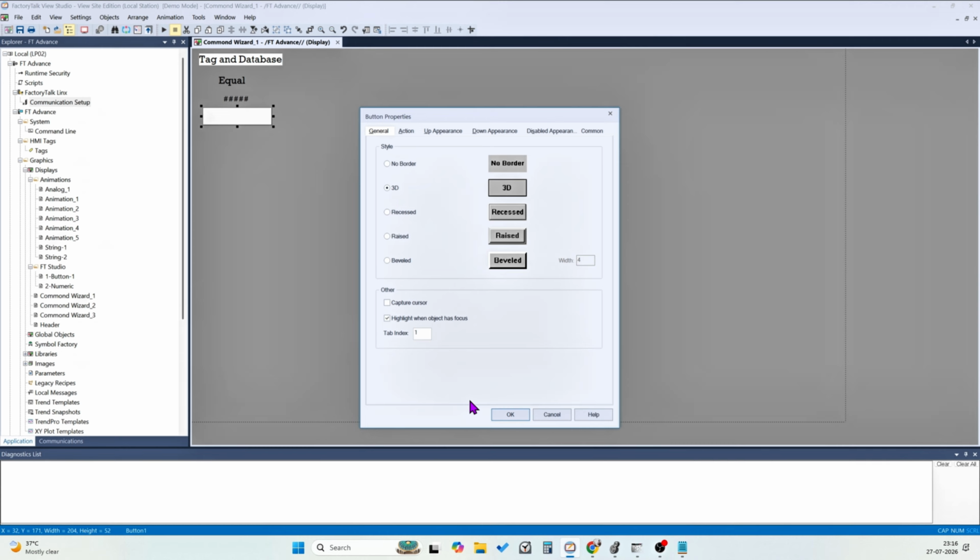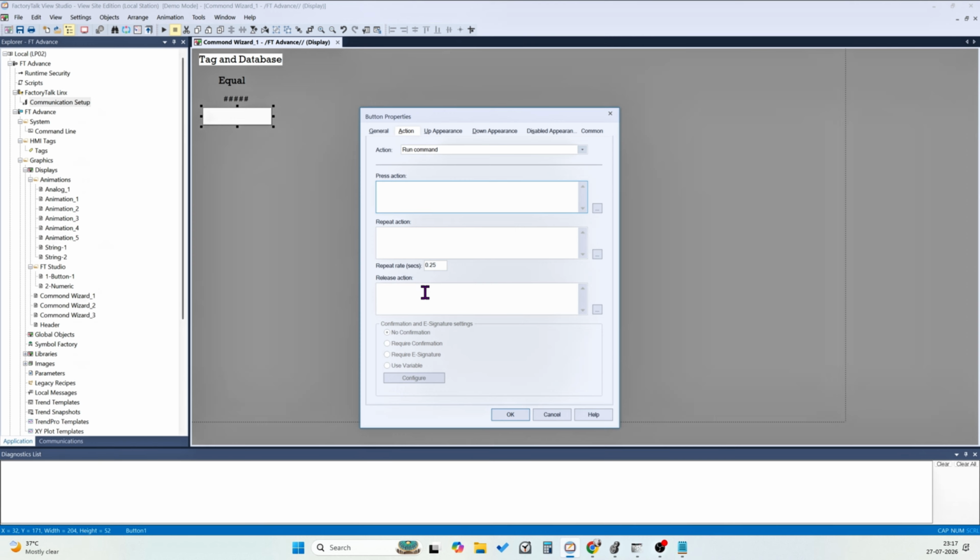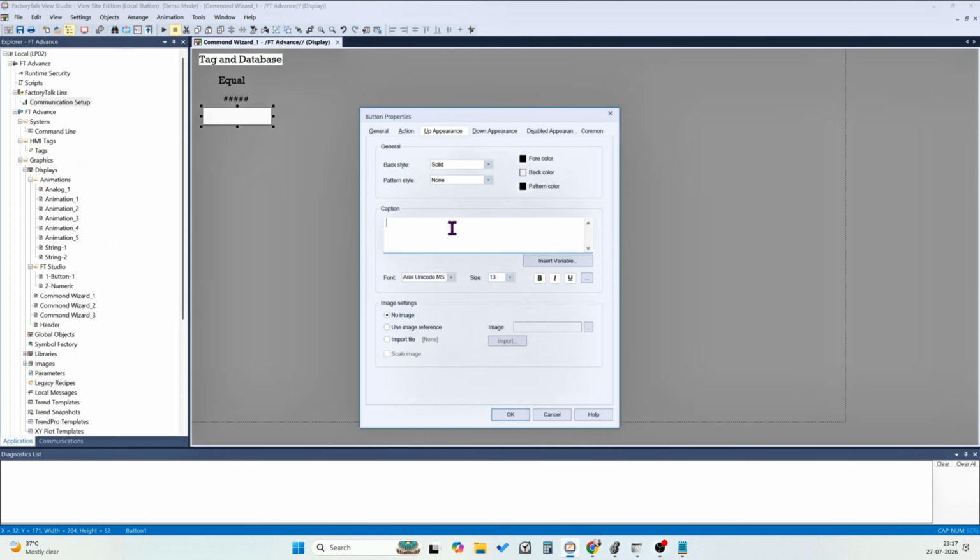Let's start with step 1, the command wizard. Add a push button. There is already a push button, so no need to add one. Go to command action and click on command. Now the command is selected because when you take a button, the run command is automatically selected. Here you can write equal to 20 or 20 SP. SP means set point. Or according to your requirement you can enter any other value also.